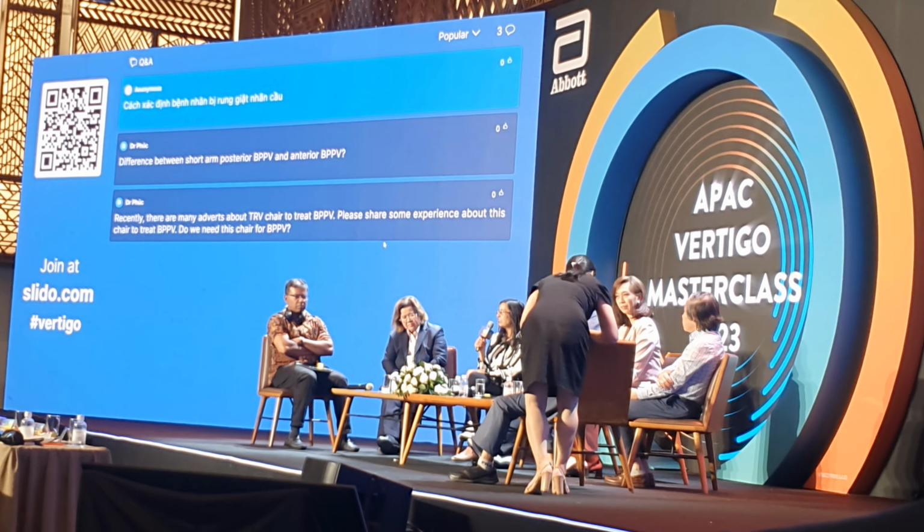How to differentiate this from anterior canal is that in anterior canal, you get the downbeat nystagmus mainly, or you may get some torsion to the affected side. So if we do the deep head hanging test, we get downbeat nystagmus with some torsion to the right. That indicates a right anterior canal. But in anterior canal, it's not very important to find out the side, because the maneuver, the modified Jacobino, which we just showed you, does not require determination of the affected side. It works for both sides.